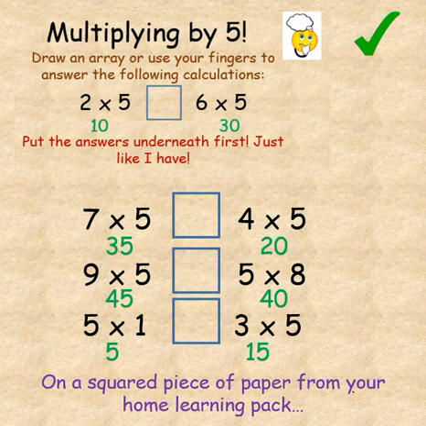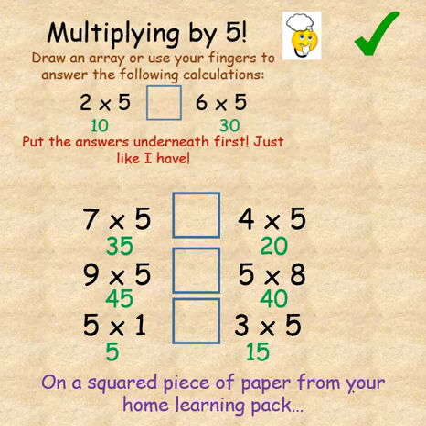Okay, let's check. 7 multiplied by 5, who can tell me what that is? Super, well done, that's right. It is the number 35. So if you've got 35, give yourself a tiny tick. Okay, let's have a look across at 4 multiplied by 5. You should have put 20, so well done if you've got 20. If you haven't, please change it.